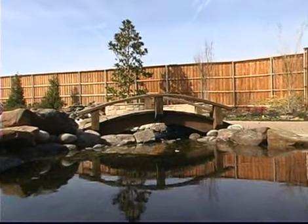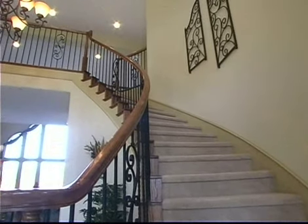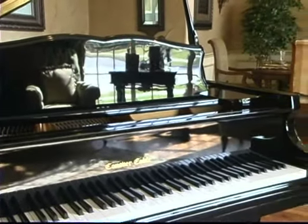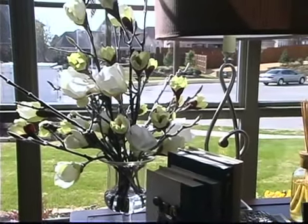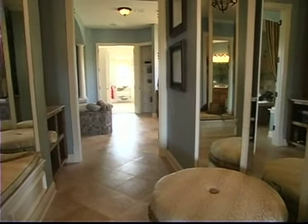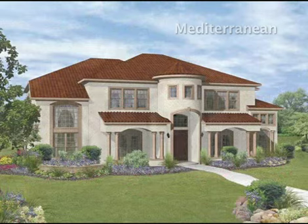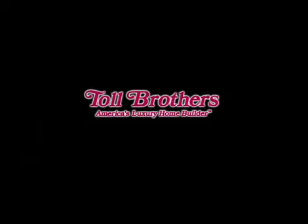The Montilion — elegant and sophisticated — its design incorporates the best elements of style and function. Its size, while impressive, is surprisingly intimate. Its beauty is overwhelming, almost too much to take in all at once. And, as with any Toll Brothers home, the Montilion is available with a wide range of customization options that can address the specific needs of your family. Exterior options include Traditional, Mediterranean, and the Berkshire. Please consult the sales manager for specific details about homes offered in your preferred community.